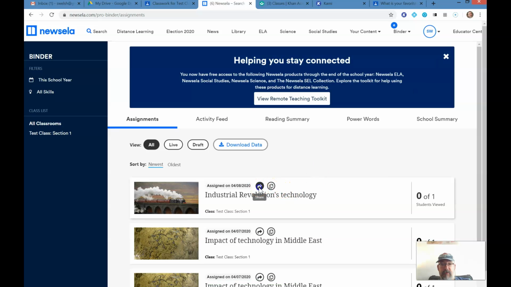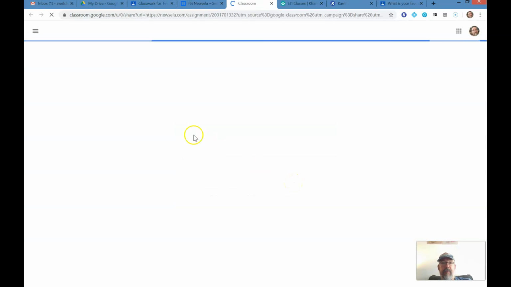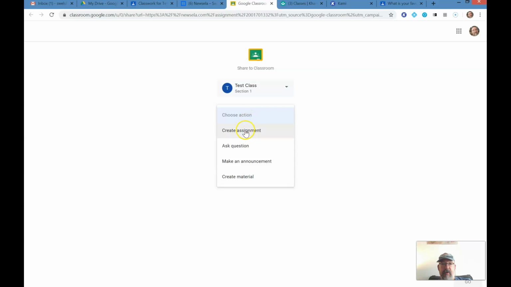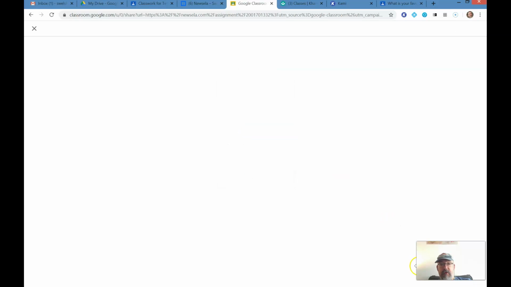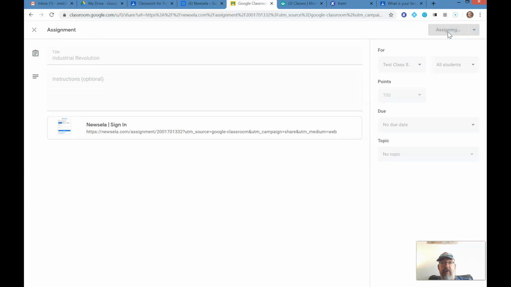Now I'm going to share that to my Google Classroom. I'm going to choose the class, choose Create an Assignment, and click Go. And I'm going to call it Industrial Revolution, and I'm going to assign it.